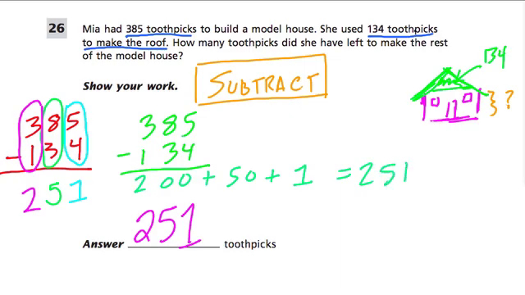Just be careful. This left to right technique might not be so easy to use if the top number is smaller than the bottom number. In this case, 3, 8, and 5 are all bigger than 1, 3, and 4. So it works nicely.